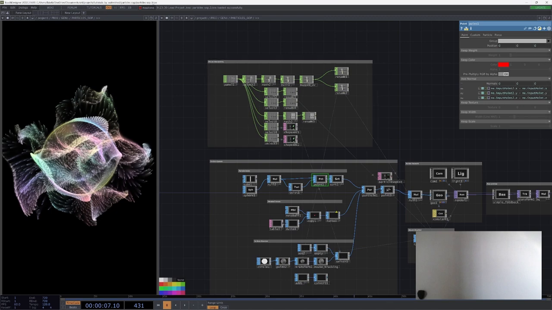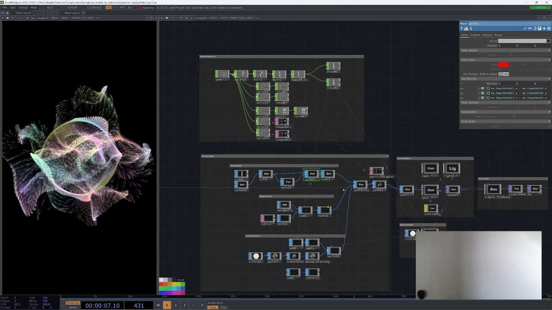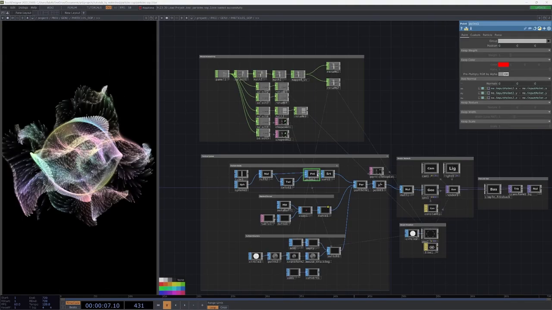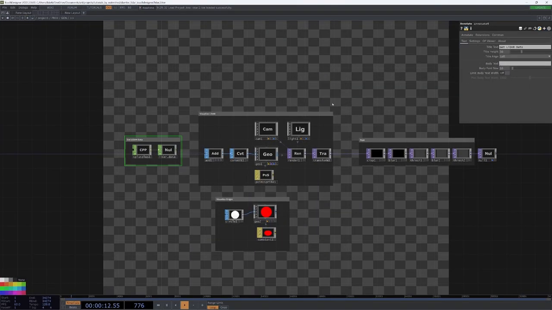Okay, so this is one of the files. This is from the particle SOP tutorial. This is right where I left off at the end of that tutorial. And actually, I'm just going to close this whole thing down. So this is one of the files that we'll be working with. And the other is going to be the LiDAR component that I created as part of another tutorial. So that one I'm opening up right now. And it is here.